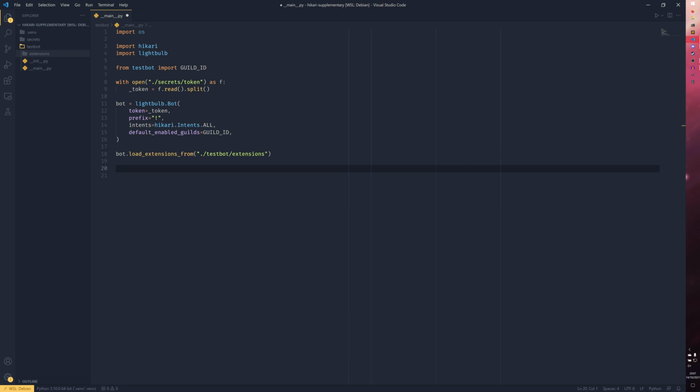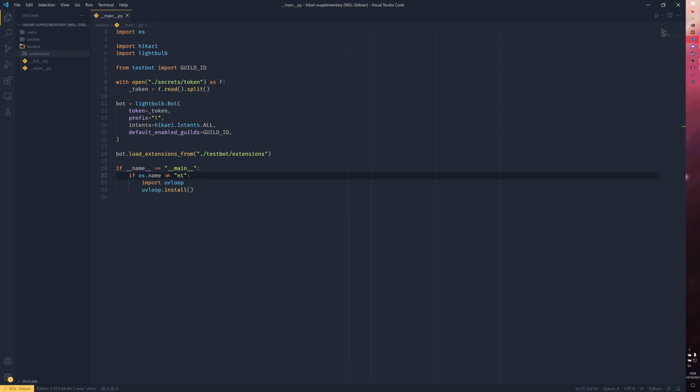To actually start the bot, we can then use if __name__ == "__main__", and we'll come back to events in a wee tick. I just want to get the bot up and running first. So you can have if os.name != "nt", and this is what I was talking about, the uvloop. So we now import uvloop, and then uvloop.install. This is all you have to do with uvloop. You don't have to touch it again. It just makes things nice. But again, it only works on macOS and Linux.